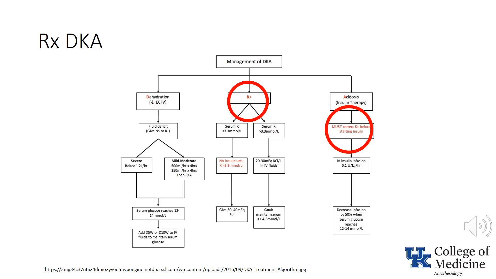This algorithm says the serum potassium must be corrected before insulin is administered. The potassium deficit is not something that can be corrected by potassium administration even in a day. Instead, I would say that hypokalemia needs to be addressed prior to administration of insulin. Once insulin therapy is initiated, the serum potassium is likely to decrease as it moves into the cells — remember, glucose and insulin are one of the treatments for hyperkalemia. The potassium is not lost from the body. However, as the intravascular volume is expanded, more sodium is delivered to the distal tubules of the kidney, resulting in potassium loss. That potassium is lost from the body.